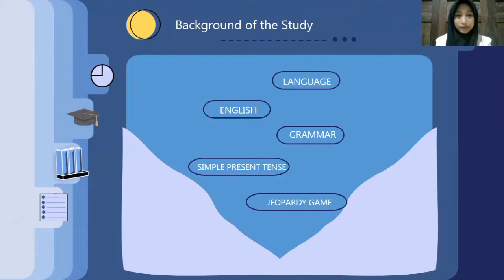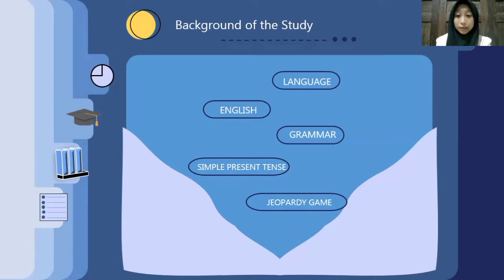Background of the study. Language is an important thing in life. It's a tool to communicate. Without language, we are not able to communicate with each other. There are many languages used in this world, so we need an international language to communicate with the people in the world. That is English. In Indonesia, English is still considered a foreign language. It is taught from certain elementary schools up to university. In teaching English, there are 4 skills of practical language: reading, listening, speaking, and writing. Among those skills, grammar is an important thing in learning English.